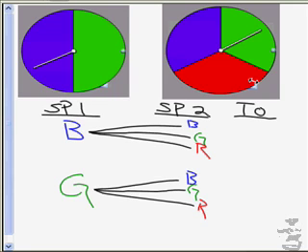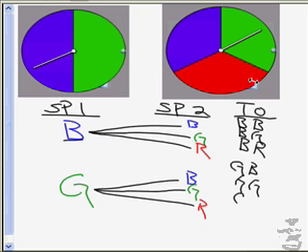Now, in the interest of time, I'm not going to use the colors to copy down the total outcomes because that's going to take too long. So for our total outcomes, we start with the B for blue, and we just work our way out. The first outcome can be blue, blue. The second outcome can be blue, green. The third one can be blue, red. For the second color, it can be green, blue, green, green, or green, red. So just like we established before, there are 6 possible outcomes.